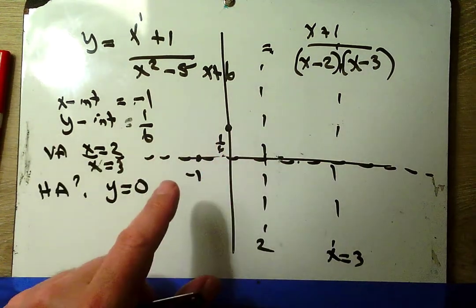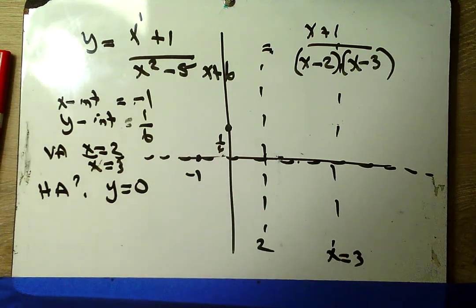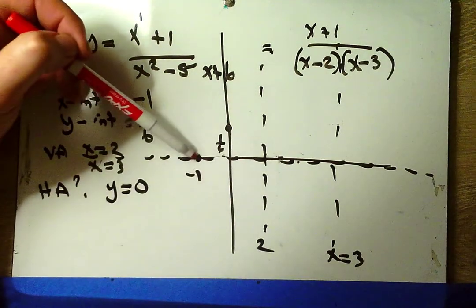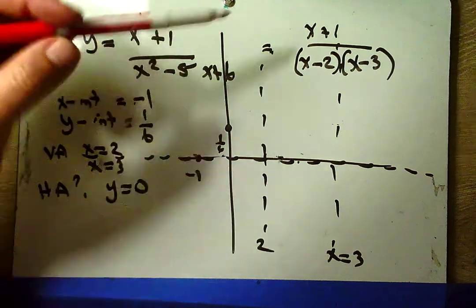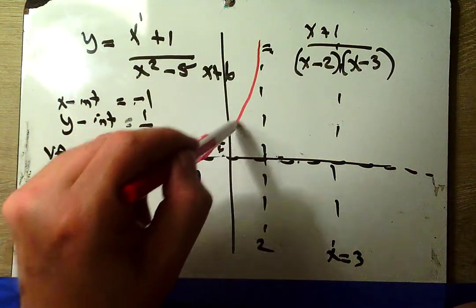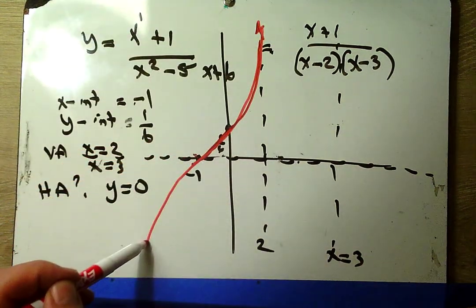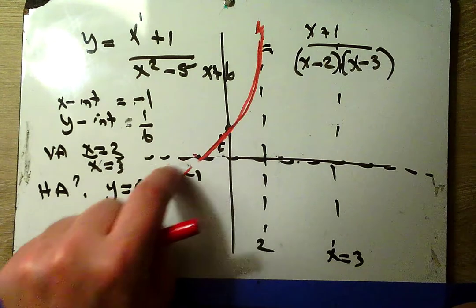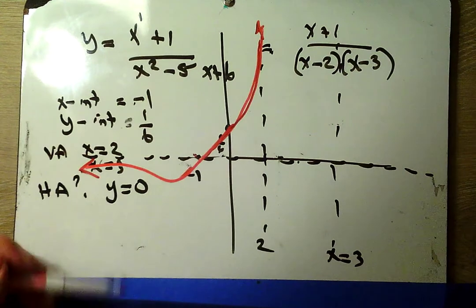Oh, by the way, you're doing this one? Did you pause the video? Pause the video. This is something for you to wrestle with. Okay, welcome back. So, this is us crossing the horizontal asymptote. Now, we have to connect these dots and then bend to the asymptote. But when we come out the other side here, we're not going to go down forever. We have to approach the horizontal asymptote. So what's going to happen here is we're going to cross and come back like that.